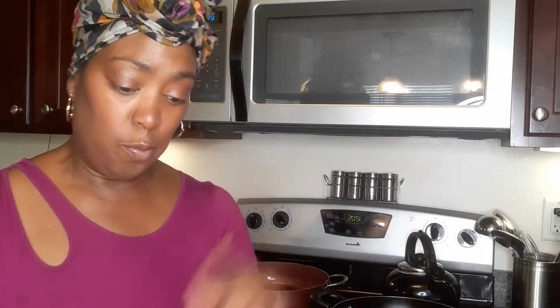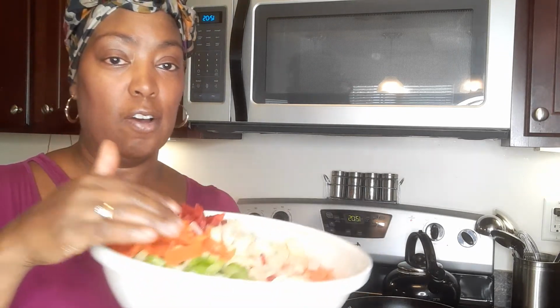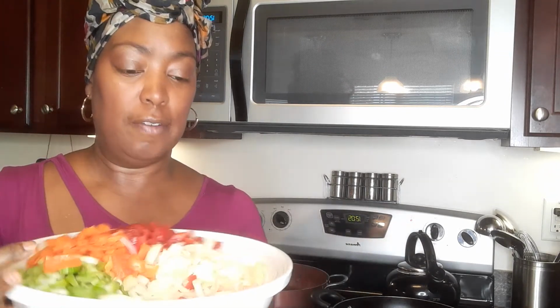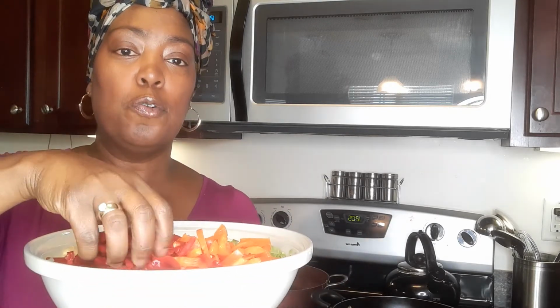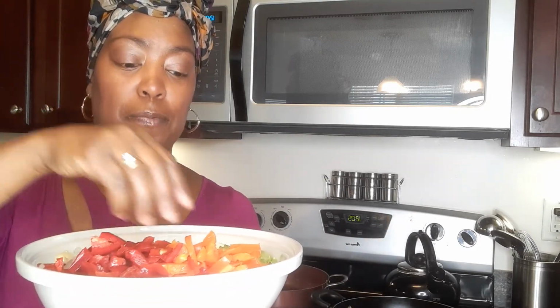All right, so I'm back, and I have chopped up and cut up everything. Last time I was on here, when I took a deviation, I was doing my celery. So I've got all the celery cut up. I've got the carrots, the onions. I have my toes of garlic, which I'm going to be adding. And then I cut up red pepper and orange pepper just to add more flavor and more color to this fried cabbage that I make.